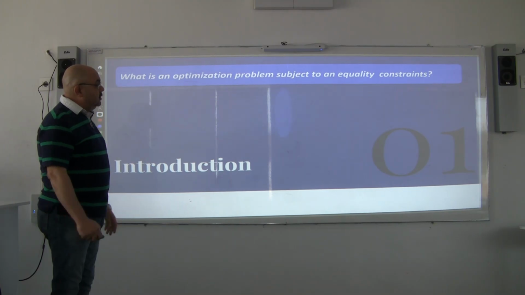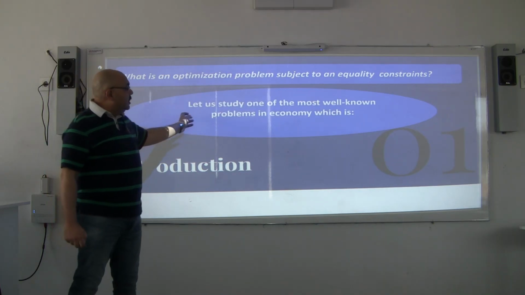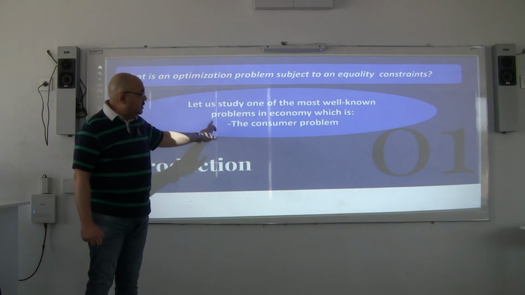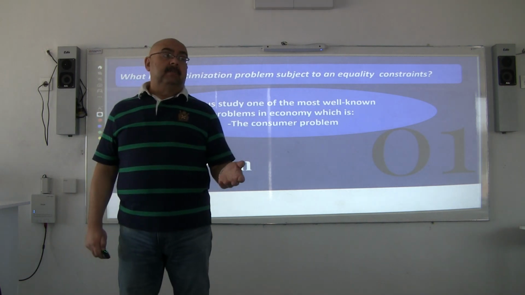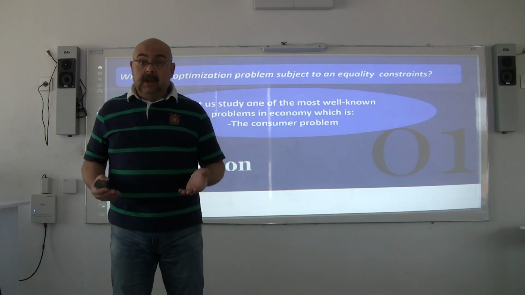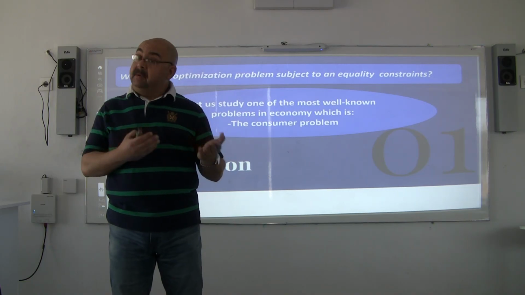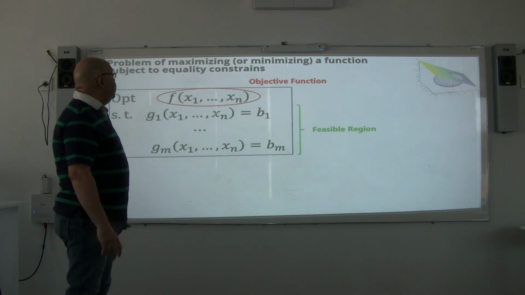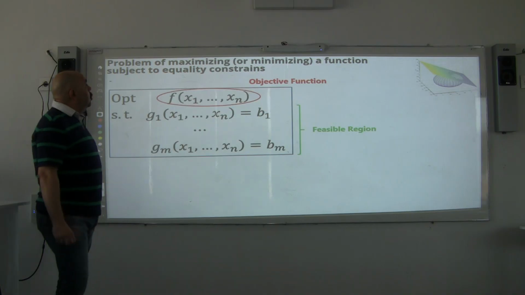This is an optimization problem with an equality constraint, as I told you. Let's study one of the most well-known problems, the consumer problem, in which the consumer wants to maximize utility, making maximum use of his budget, but unfortunately his budget is limited to a certain value. So it's a case of getting the optimum solution under one condition, a limited budget. In general, for any optimization problem, we will go through the following.